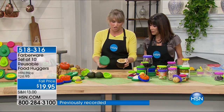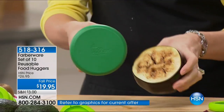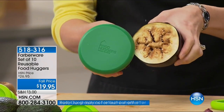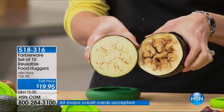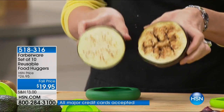I love this demonstration because I've never used an entire eggplant in a recipe. You always chop up a little bit of it. This has been sitting out the same amount of time. Now, eggplant goes bad, you blink. It's just like avocado, right? Look at this. We just popped a food hugger on this one. Look at the difference. The oxidation started, and this has been sitting out several hours. We had a show earlier, so both of them have been sitting out.